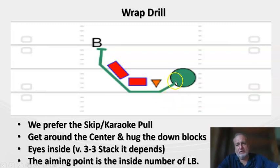Okay, let's say this is power left. So what he's going to do, he's going to step back and behind with his right foot, his outside foot, and do the karaoke move and push back with that inside foot to get as much depth as he can get with that pushback. It's almost like bouncing back and getting depth.